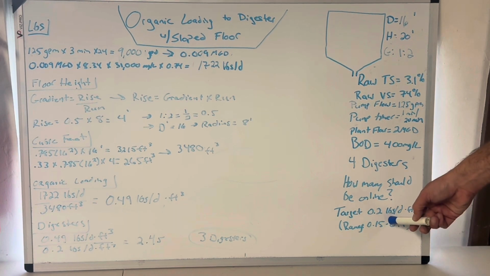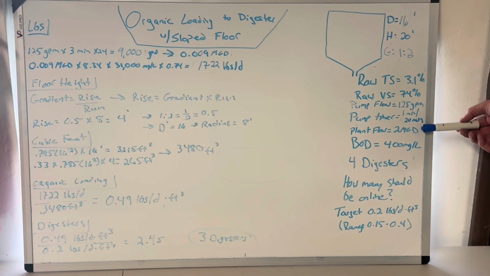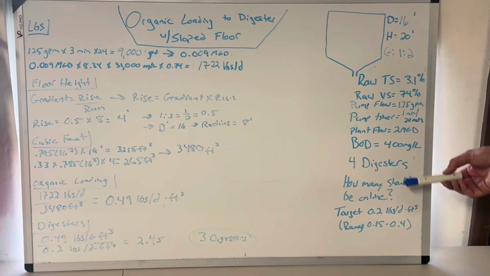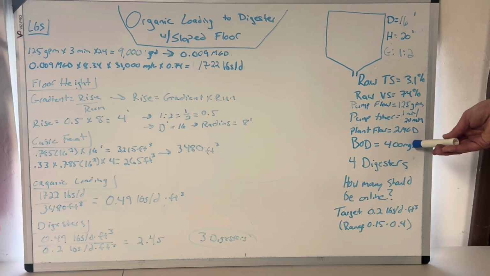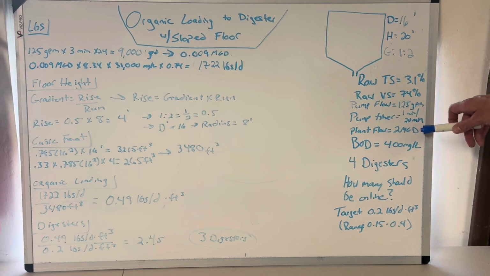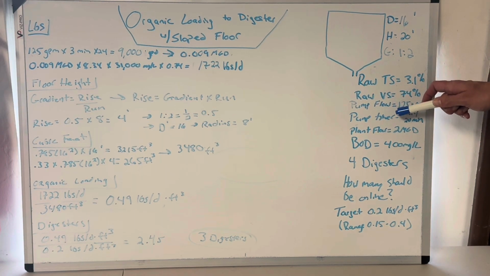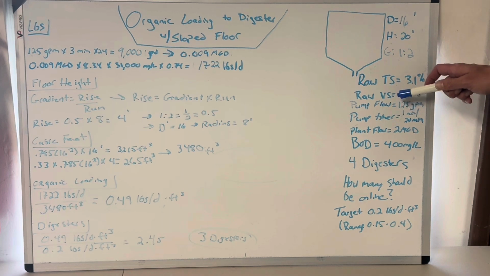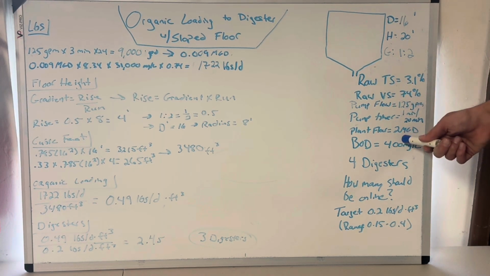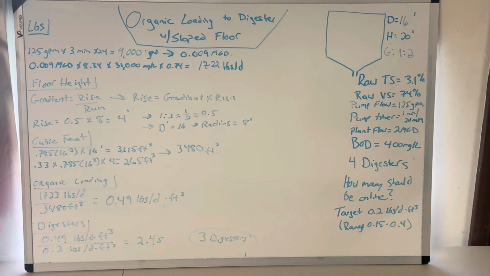They might leave volatile solids out of there because your smoke screens in here are plant flow and BOD. You need to know that it's pounds of volatile solids per day per cubic foot to a digester. BOD is an irrelevant number. BOD is loading to secondary processes. Now, plant flow might matter if they package this a different way and they give you the amount of TSS settled out. They might give you the influent TSS and the effluent to the clarifier. You've got to figure out how much settled. That may be relevant. So I guess I'm just telling you now instead of at the end of the video. That's one way that it might show up.